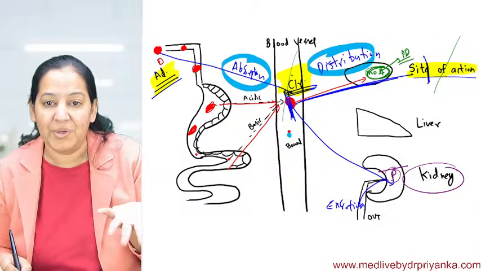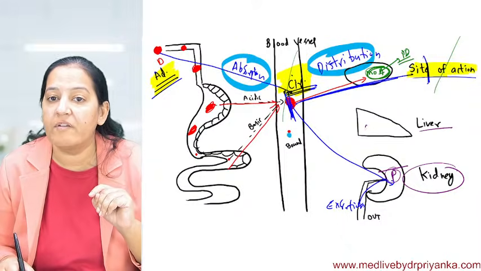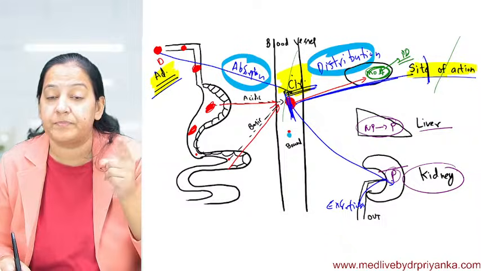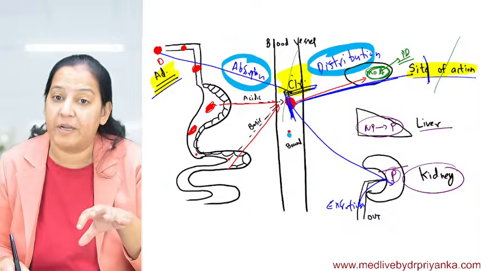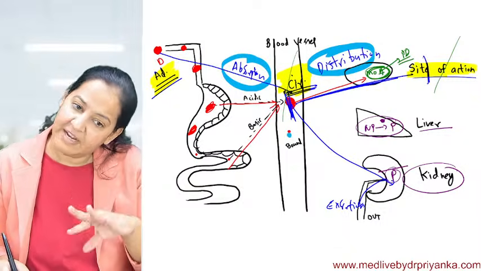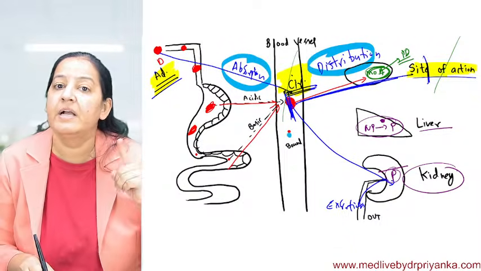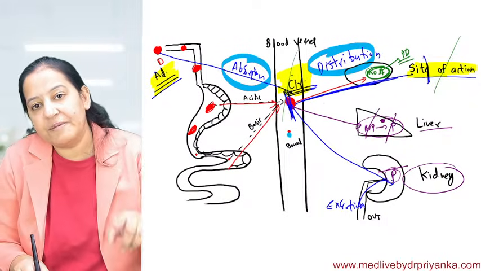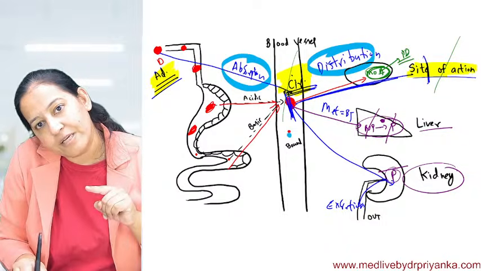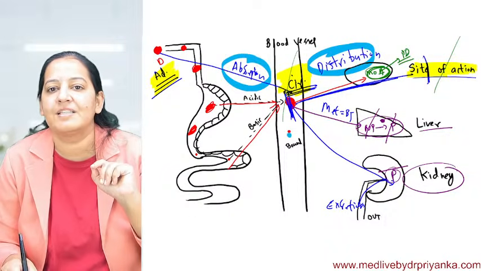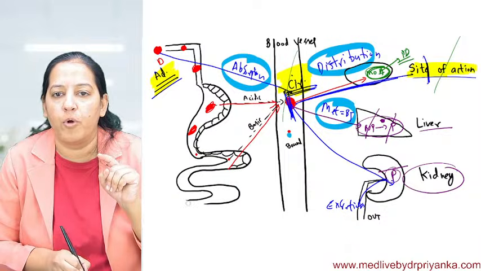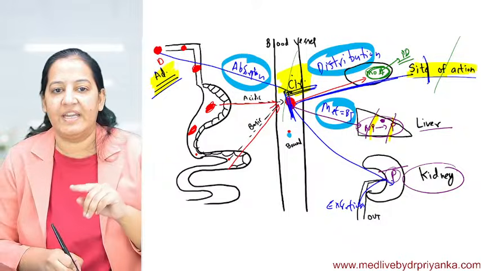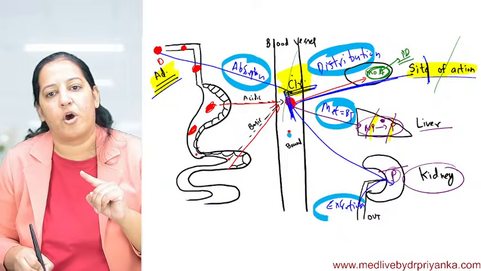Most of the drugs are non-polar. So we will request the liver: Liver, will you convert a non-polar drug to a polar drug? Liver says yes. In the endoplasmic reticulum of my hepatocyte, I have microsomal enzymes that will do the conversion. No worries, you send the drug inside me. So the drug goes to the liver and gets converted from non-polar to polar. This step is known as metabolism, also known as biotransformation. So what is the third step? The third step is conversion of drug from non-polar to polar inside the liver. And once it gets converted, it will go to the kidney and the kidney will move the drug out of the body. That's excretion.